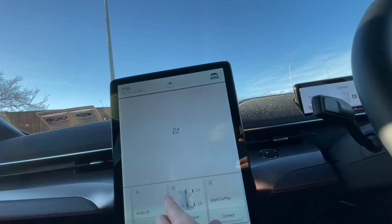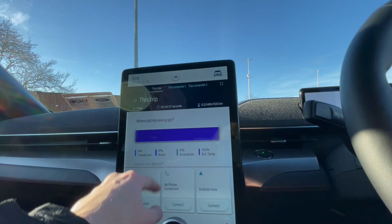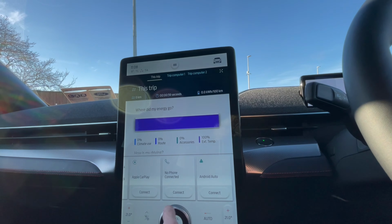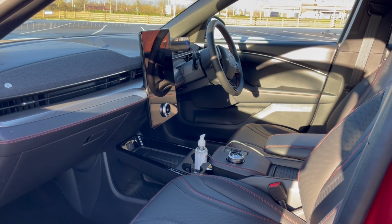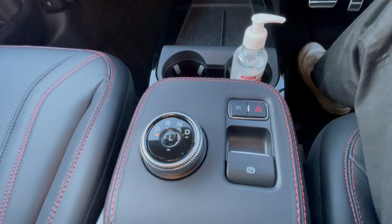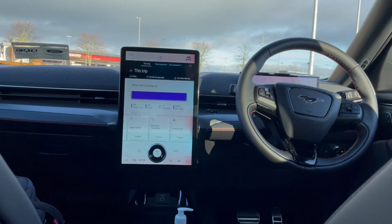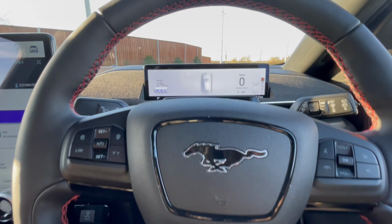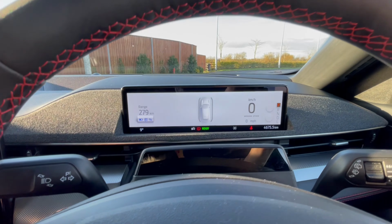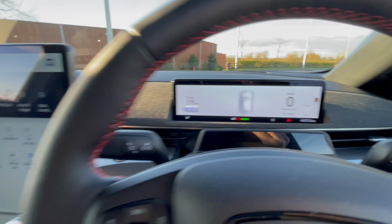Show you so far. Get your tire pressure, you can change all these. Work around your phone. Where did my energy go? This is pretty good, I like this. It seems a bit odd just sticking out, that bezel seems a bit strange sticking out of there. These are easy to use, working your way around, and you've got some standard auto cruise control, volume control, and speech control buttons there, and then you've got a tiny screen here which I presume is also adjustable.